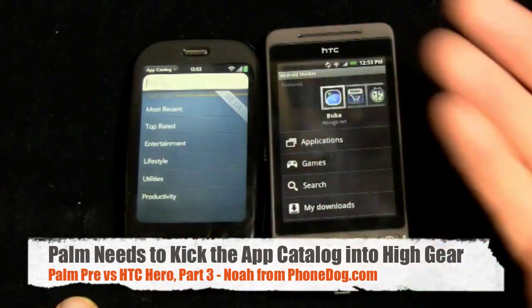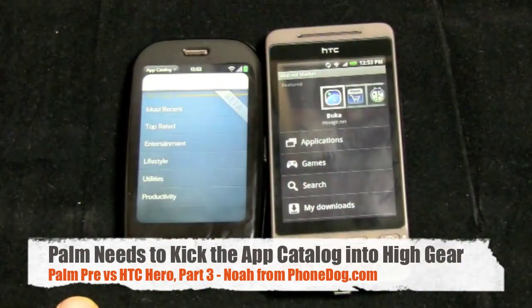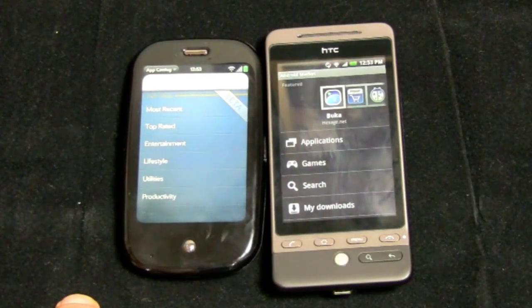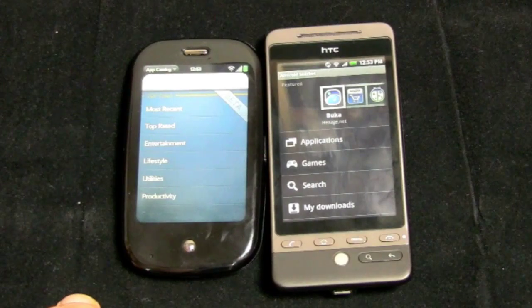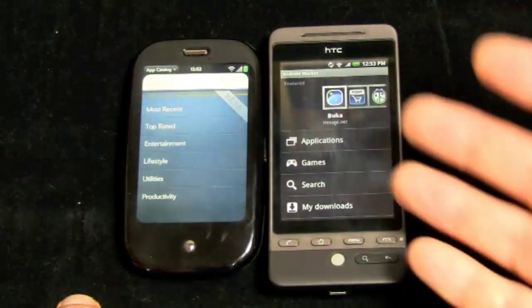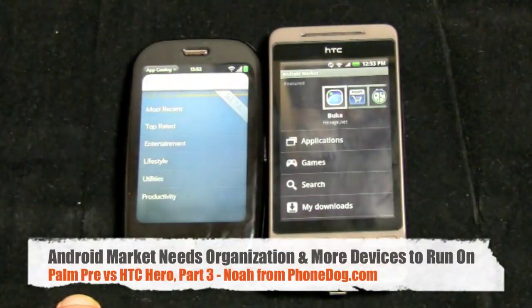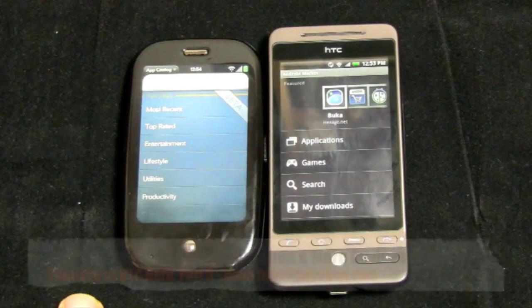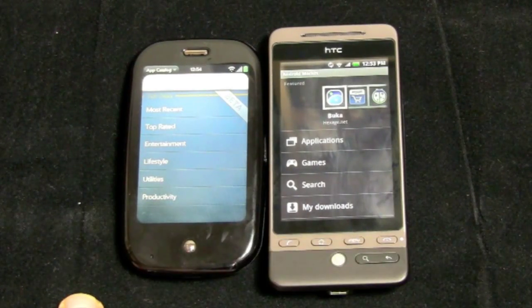There's not yet a released way to pay for apps, so there are no pay apps, which is really what's going to drive development of apps when people can make money off of them. And you've seen that in the Apple App Store for the iPhone OS. Android Market's been around for longer. There are more apps. There are paid apps. There are better apps, but not yet anywhere near the maturity of, let alone iPhone, platforms that have been around for a while, like Symbian or Windows Mobile or BlackBerry, that have just tons and tons of apps.